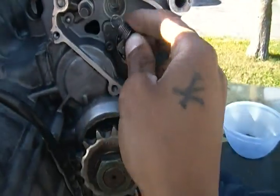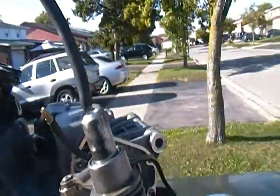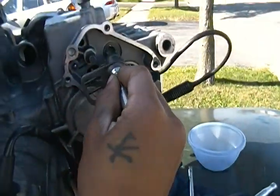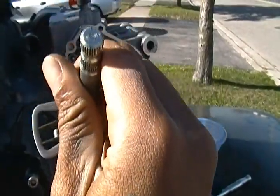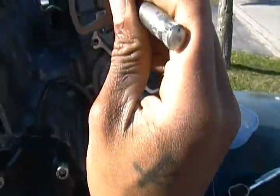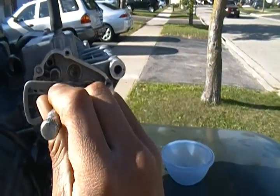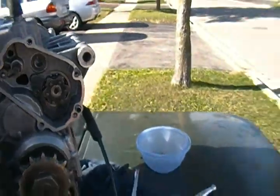So all you have to do is this: there's a port on the back of this thing right here. You see that? This port has to go into that, you understand? And there's no bolt or anything to hold it down. You just have to get it in there, and then once you get it in there, you put the spring on it. The spring keeps it steady in place. So I'm going to do a demonstration right now so you can see how to do it right quick.